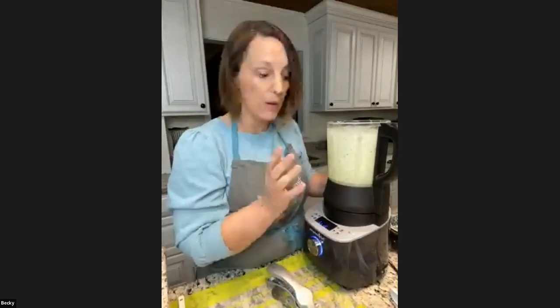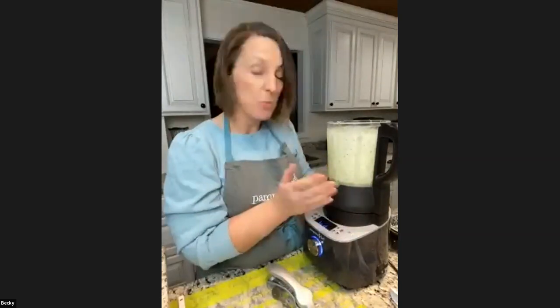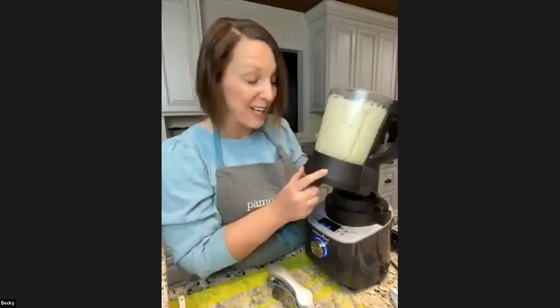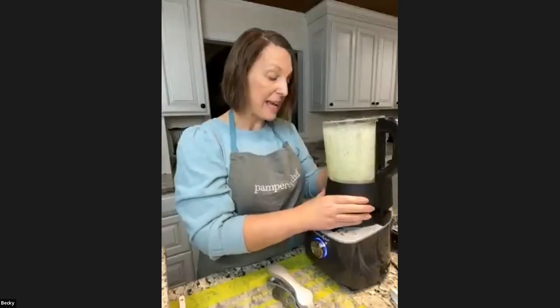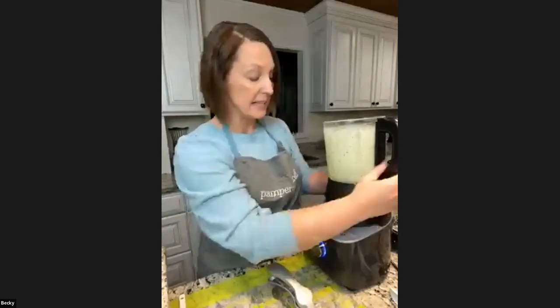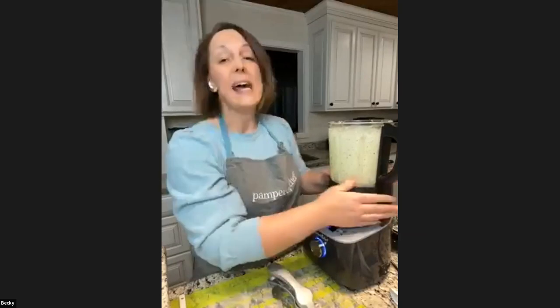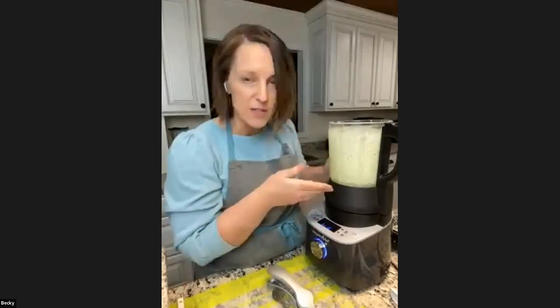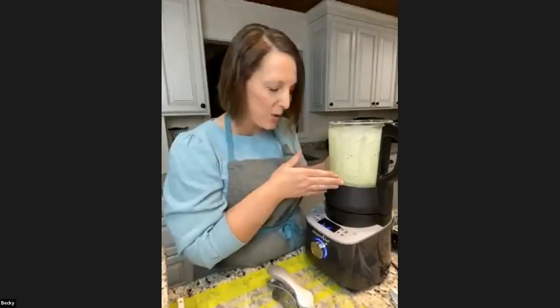Okay, now I know a lot of people are like, what's a cooking blender? My blender can cook. Well, this blender actually has a cooking element. Y'all, you can make homemade sauces, soup, and you don't have to spend a bunch of time cutting up your veggies into tiny small pieces, cutting up the onion first before you put it in soup. The blender's gonna take care of it for you.